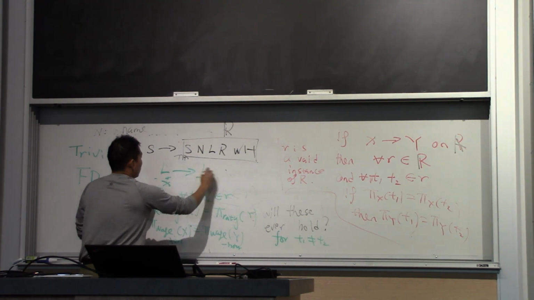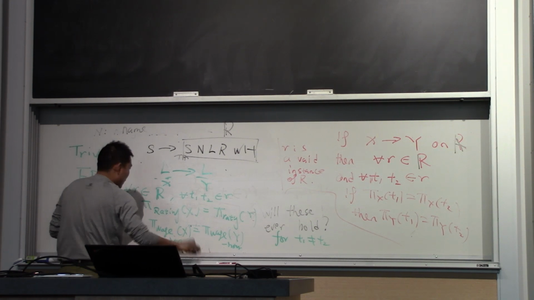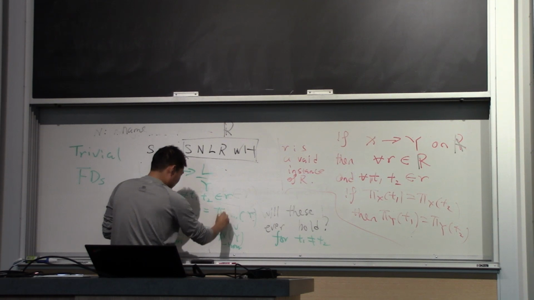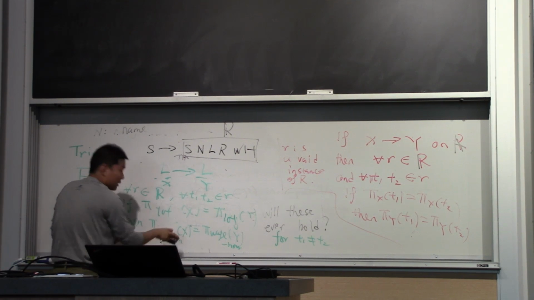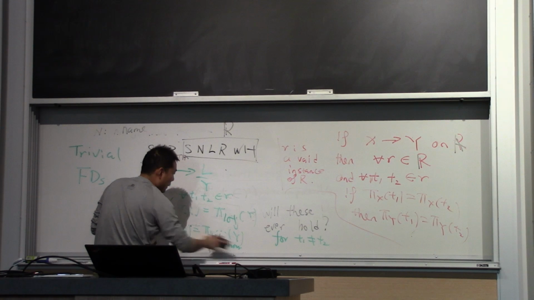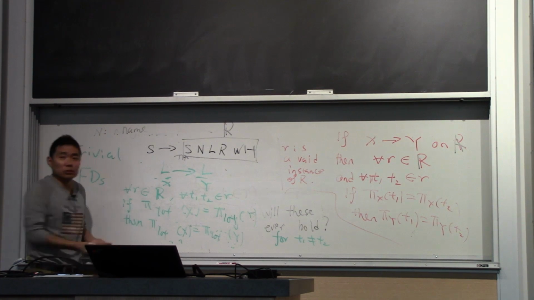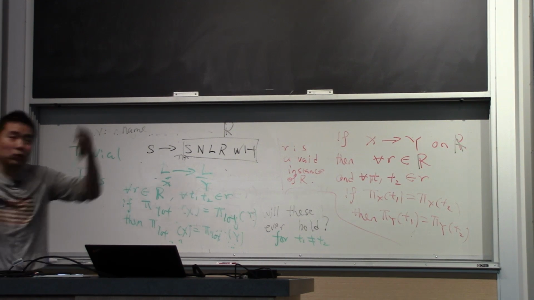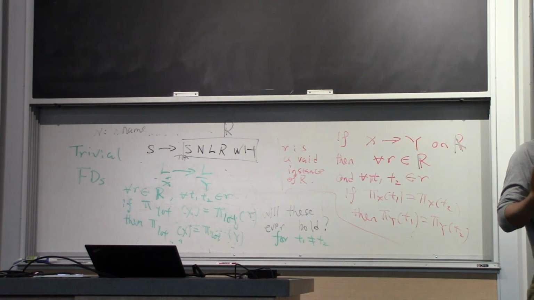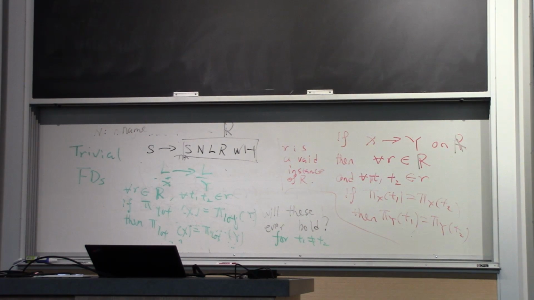What are you claiming? You're claiming for any two records, if the projection of the lot is the same as the projection of lot, then the projection of lot is the same as the projection of lot. You are kind of repeating yourself, but nevertheless it's always true. You look at two records, if their lot values are the same, then their lot values are the same. That's what you're claiming. Of course this can't fail for any two records. You may argue, what if their lot values are different? Well, it doesn't hold. You don't have to check the then statement.